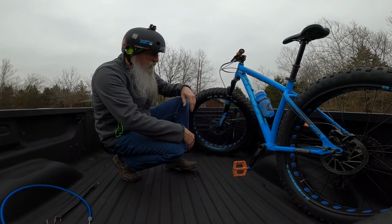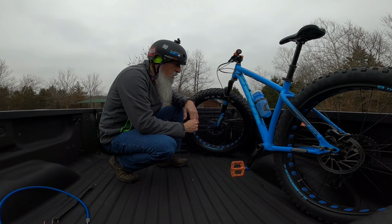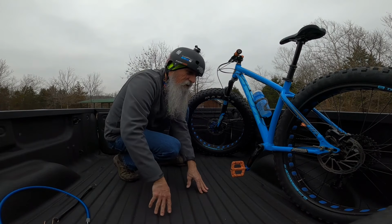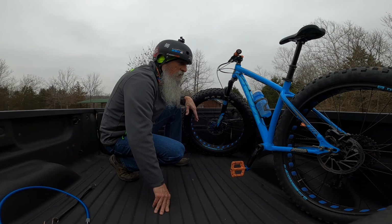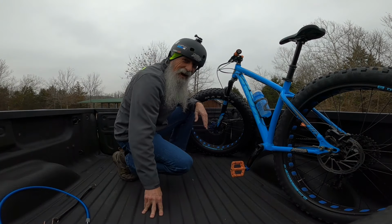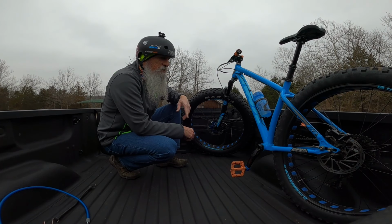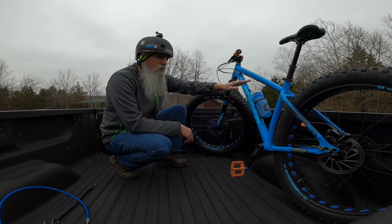So when I did this last time, I drove it like this for, I don't know, like 20 miles or so, and it didn't even move, man. It was awesome. It just stayed like this. Nothing got damaged on the bike, and the frame is still safe. So anyway, this is a great way to haul your bike. It requires one bungee strap. Nothing gets scratched or dented or nicked, just super nice and stable.